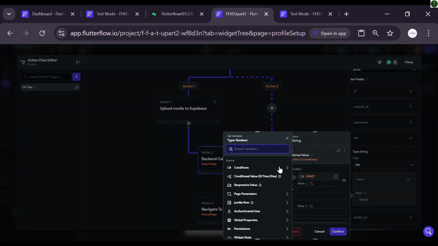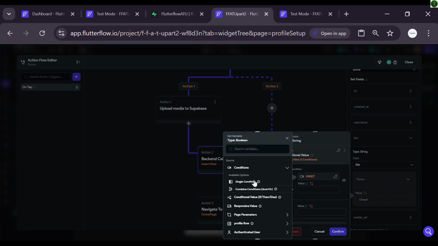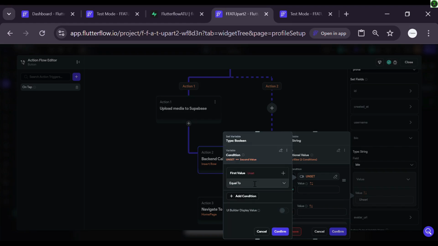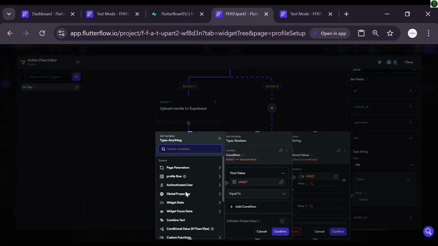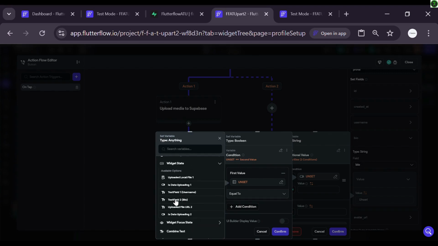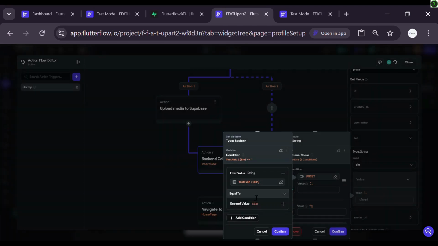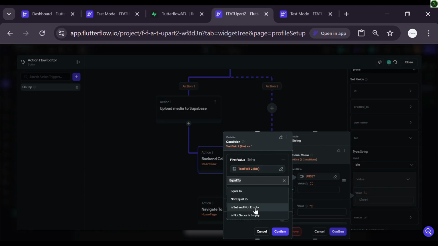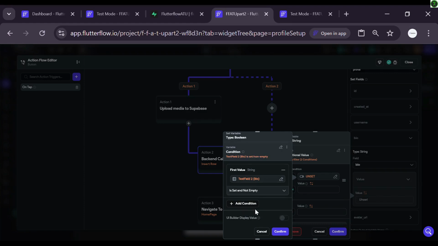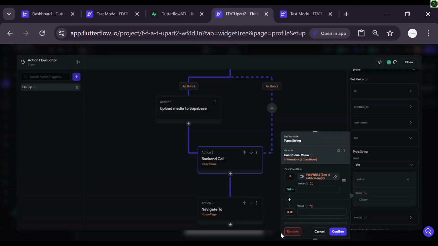So we'll add another condition within a condition. So we'll say if the value, right? Which value are you talking about? So you're talking about the bio, text bio. If it's not set, let's say if it's set, right, and it's not empty, what should you do?